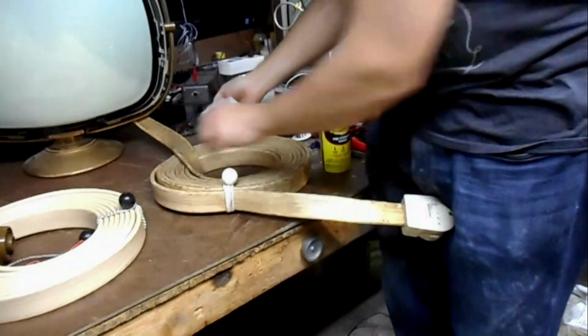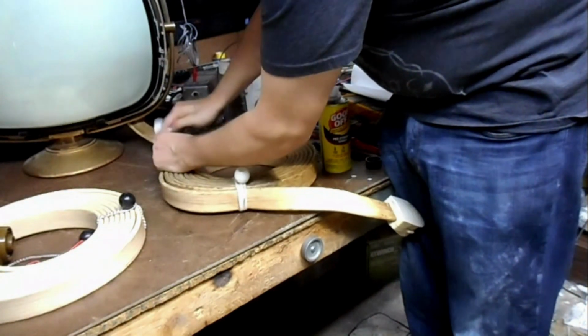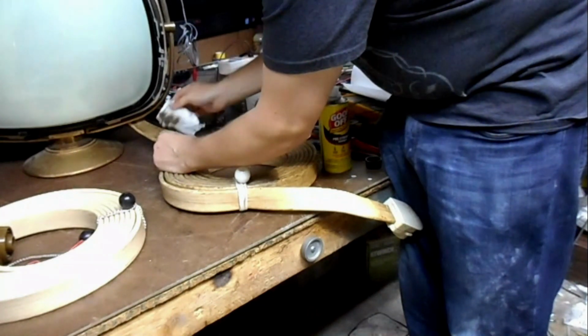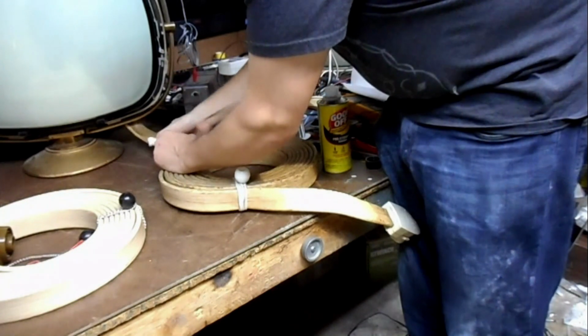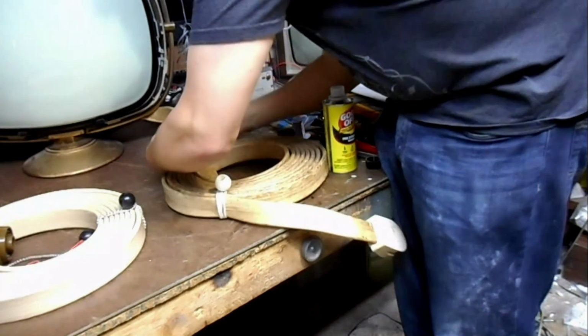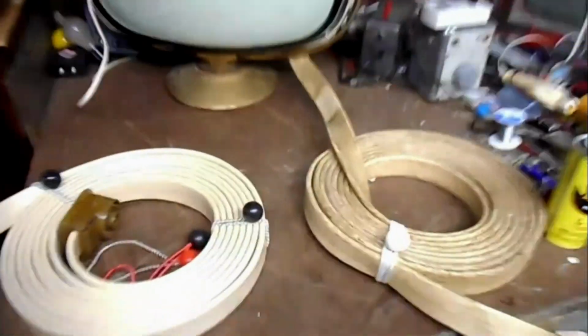And to show that it works on even the toughest portion, let's go after the worst part of the cable, dirt-wise, that I can see without unrolling the whole thing. So yeah, that works pretty good.